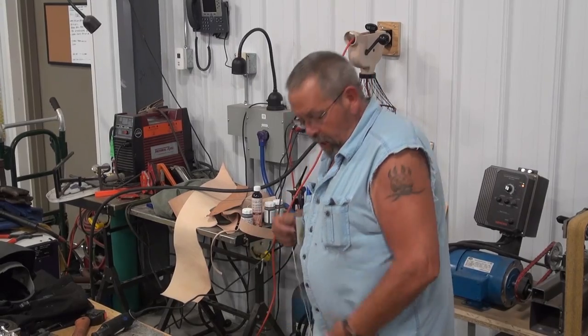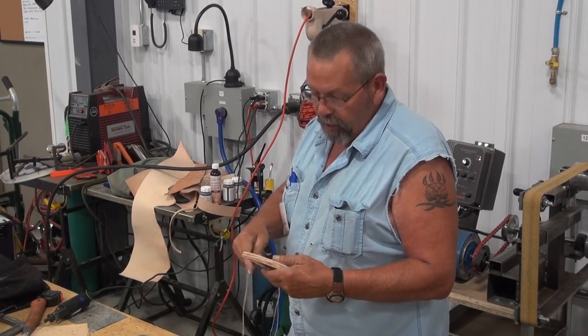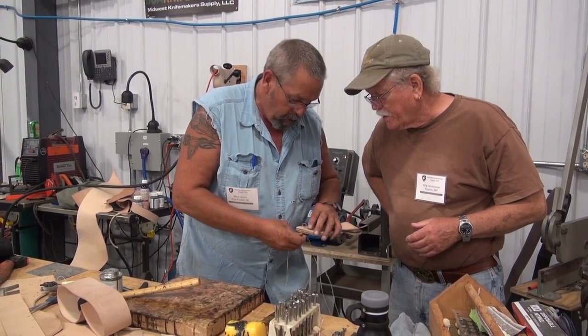I'd love to have a sewing machine. I got a leather shop just north of me, and if I truly want to get something sewn, he'll sew it all for me. So I'm skipping. I'm going back to you.